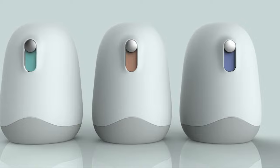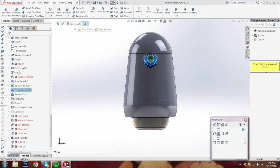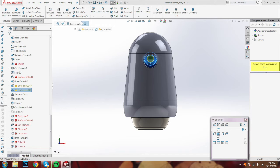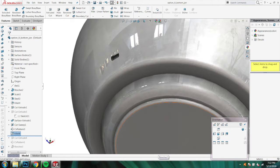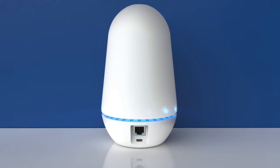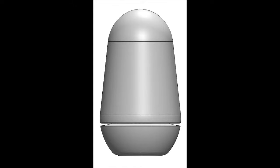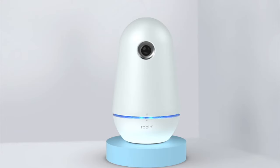Patient confidentiality is at the forefront of any technological medical device. Because of this, Robin underwent multiple series of iterations to fine-tune these main aspects. We also experimented with numerous layouts for the internal components to minimize the device's overall footprint. The audio was crucial and the aperture for the microphone array had to remain invisible without interrupting surfaces, to maximize performance and sound quality. The final version contained a sheath around the device to mask the lens and stop recording video. By twisting the sheath, the user can selectively cover the lens without worrying about fingerprints. Magnets help align the aperture in the sheath.